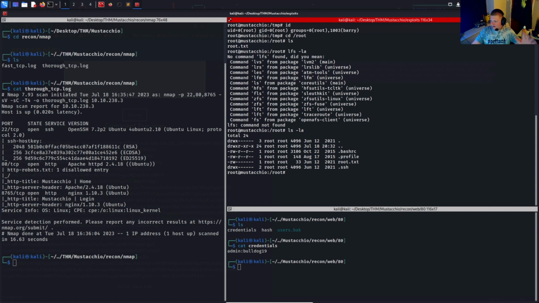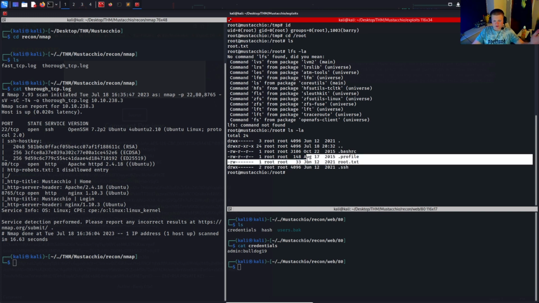I'm sorry if I explained it in a bit too much detail here and waffled on a little bit, but we've solved the challenge. We've got the root and the user flag. So yeah, I'll see you on the next one.